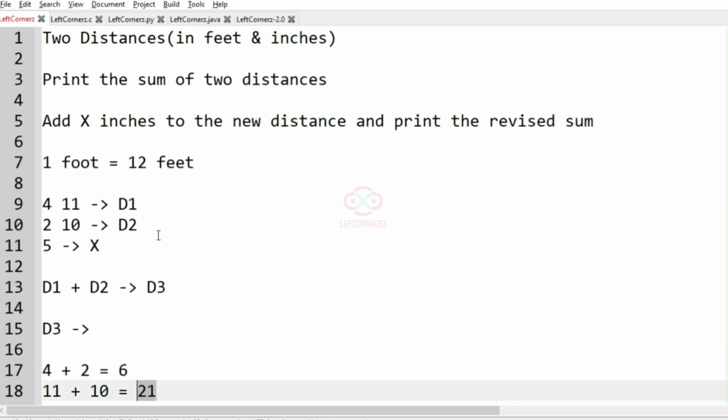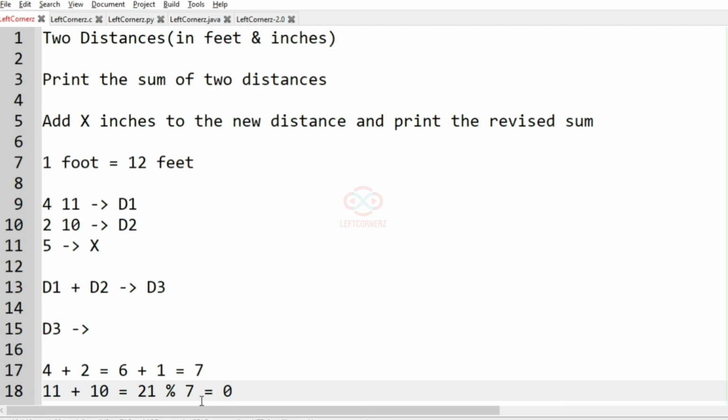And now here we can see 1 foot is equal to 12 inches. So we are going to divide this 21 and add it to the feet.